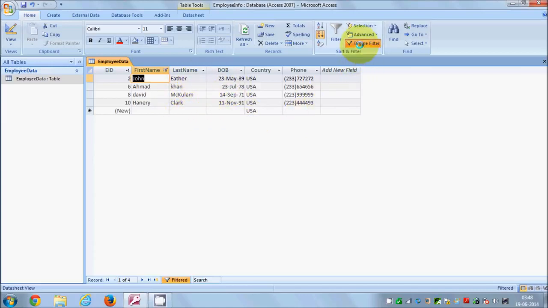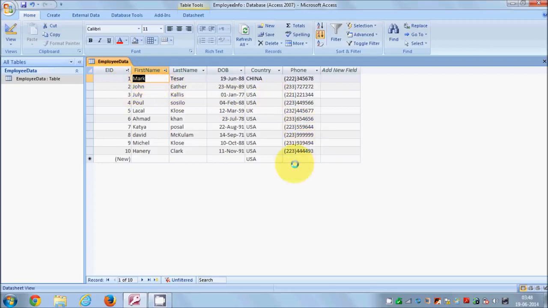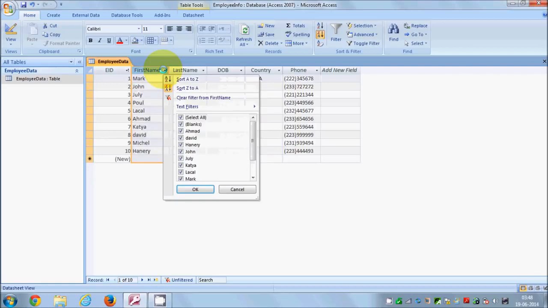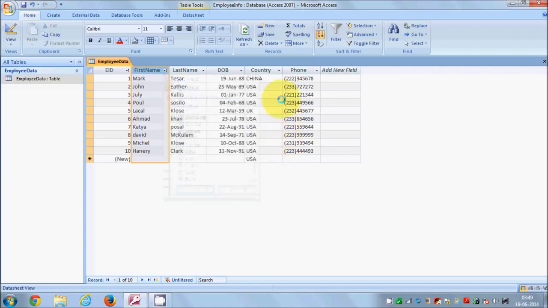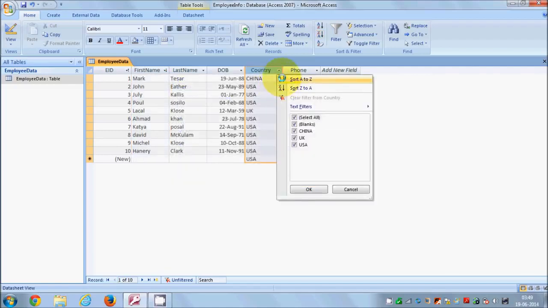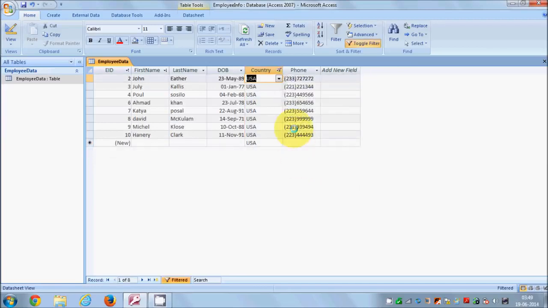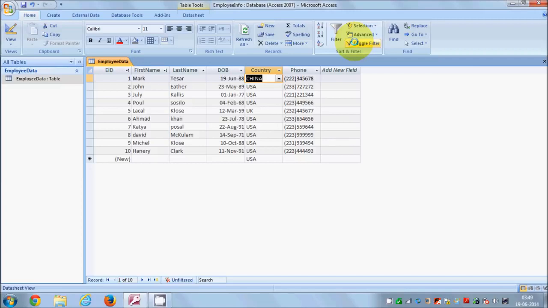And when you press this toggle filter, then your whole data will come. There are also some little buttons here. If you are able to see, here also you can filter your data, right? You can order your column ascending or descending, and you can filter your data like this. Okay, and toggle this.